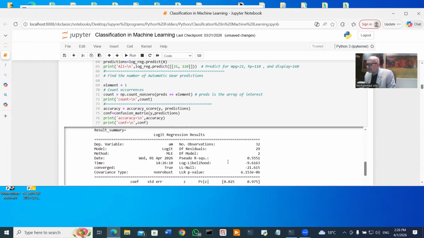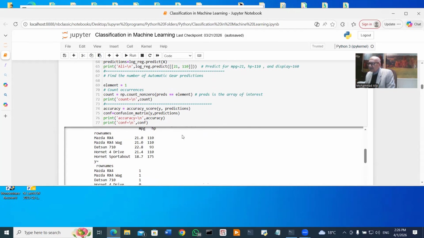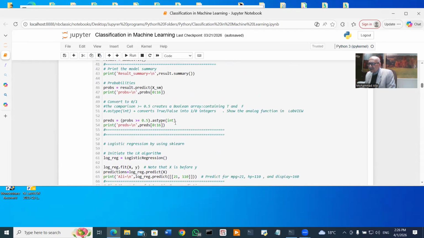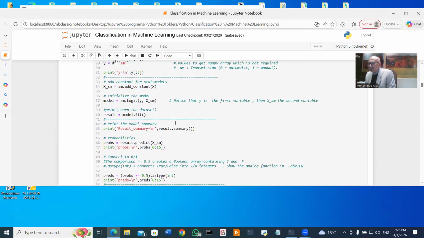Pseudo R square. Look how it is now 0.555. It was previously 0.76 or like that, which means that, of course, the more the features, the result will be better.